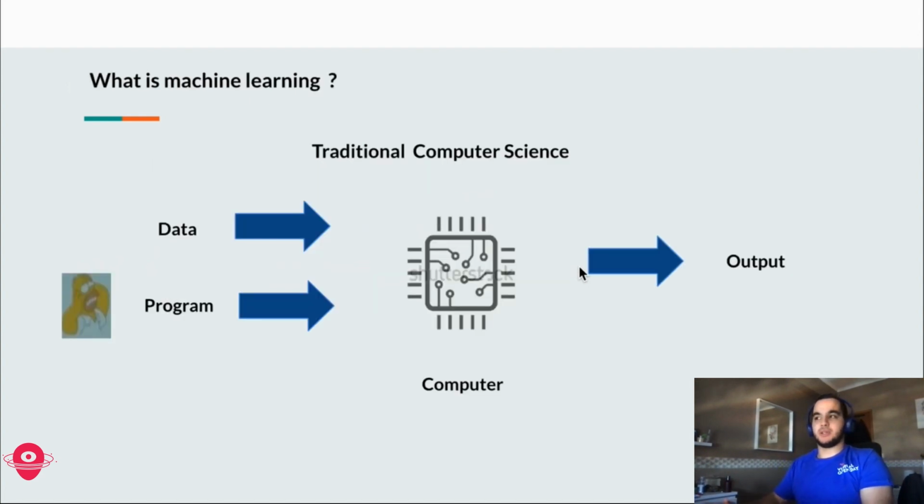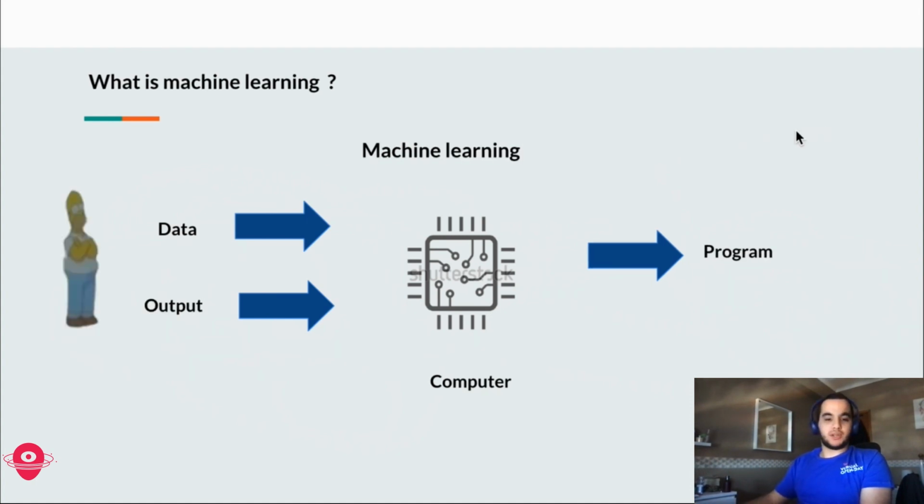So the first question, what is machine learning? Before we answer that question, let's look at how traditional computer science works in the grand scheme of things. Usually in computer science, at the initial state you have the data, you have the input, and you have this programmer who's going to write this program that's going to take this data and produce the desired output that you want. For example, you want to sort an array or insert an element in an array or any sort of operation you want to do. You take the array as an input, and the programmer is going to write this program that's going to eventually give you the desired output.